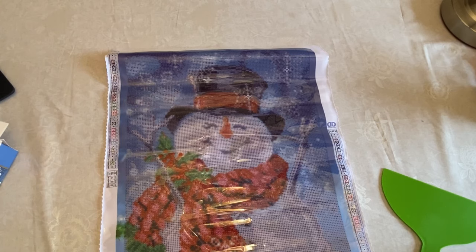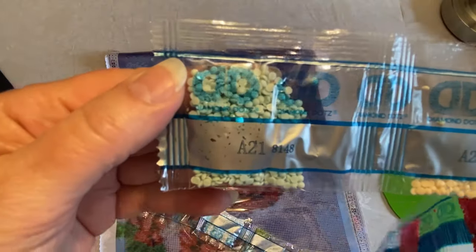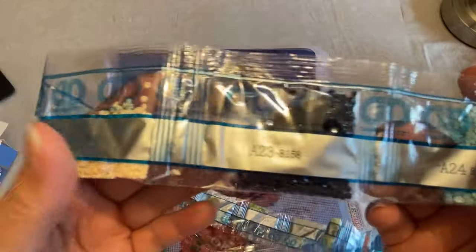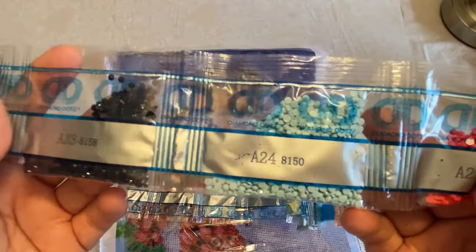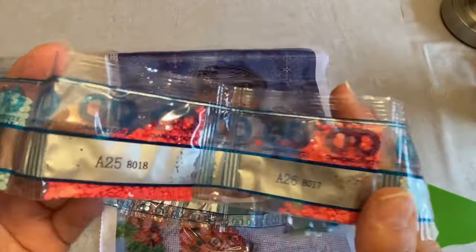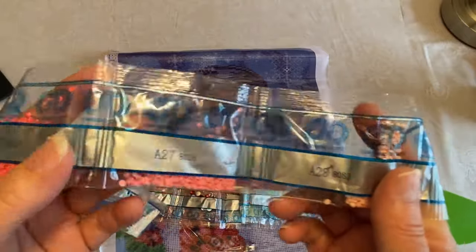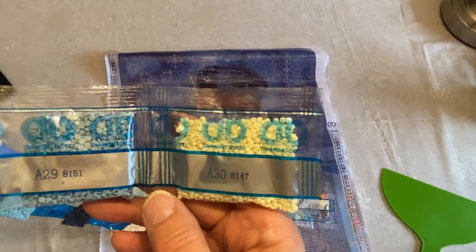Kind of like some sticky stuff on the bags. So let me just show you the pretty colors. A little bit of teal and some beige, black, love the blue. And of course we're gonna have reds and pinks because that's in his scarf. And more blue. And yellow.